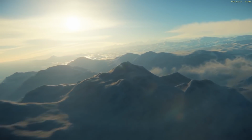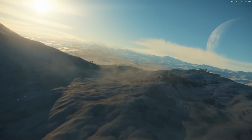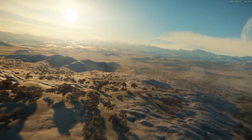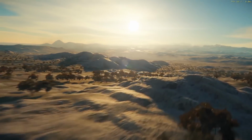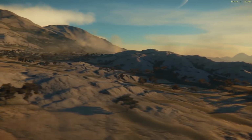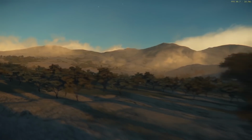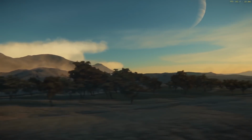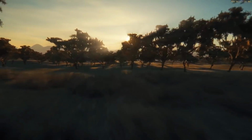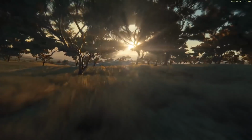So final question for mining. What happens if two people want to mine in the same area? Can I kill them, or are they protected by the law? Now in the short term they say it won't really matter, but in long term this is why the land ownership is needed. If you own a piece of land and someone is mining and you haven't given them permission, then you will be able to use some type of force. If you are on an asteroid field mining outside of the UEE cloak, then it's more of a dog-eat-dog world. If you're within the UEE space, it may be illegal to attack. So there'll be variations, but yeah, you're not just going to be able to shoot someone if they're mining.